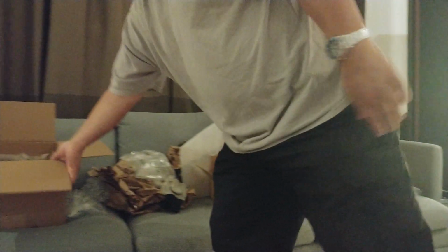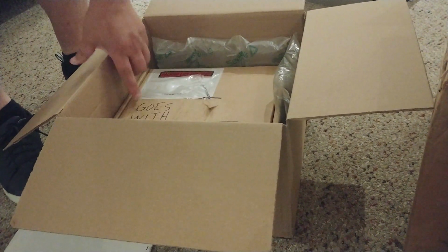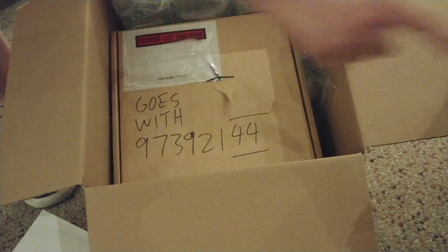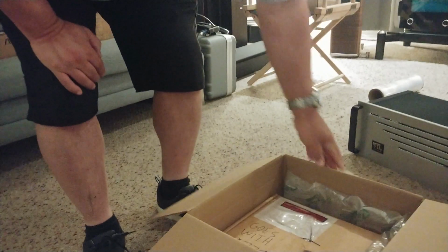If you look here, I have a box. Both boxes will go in here with the tubes, and it's all cushioned, and each box will have nomenclature here to say this goes with that amp, which ends in serial number 44. And that's how it's done.